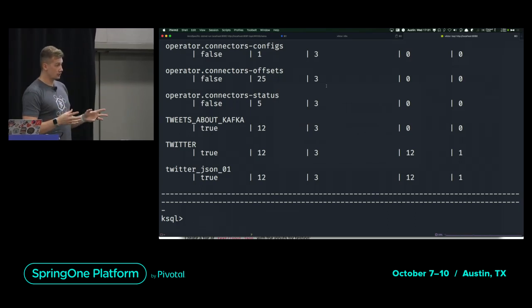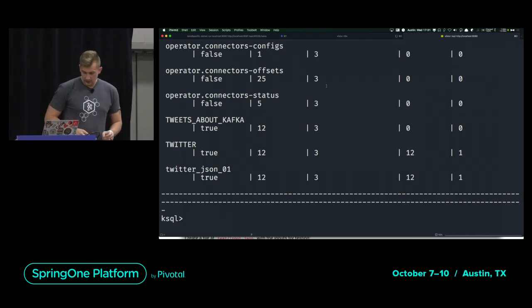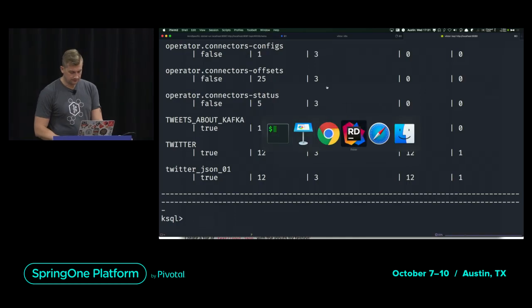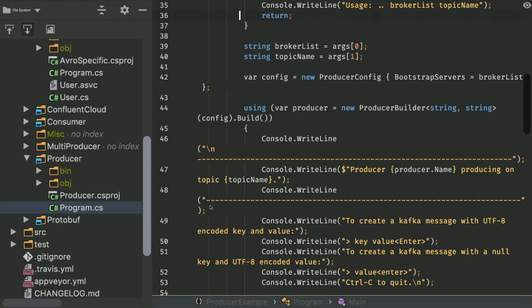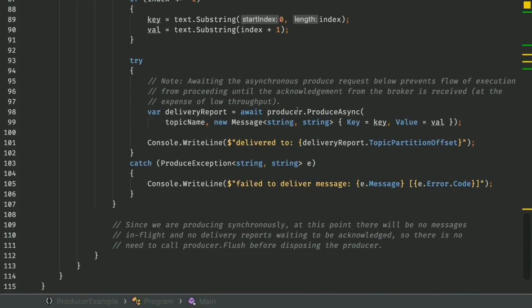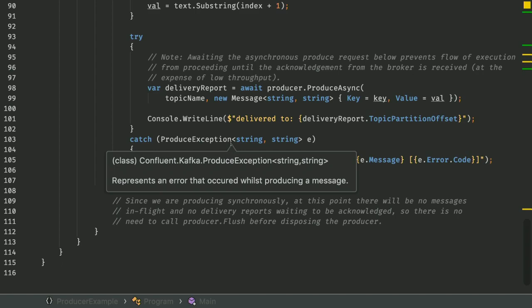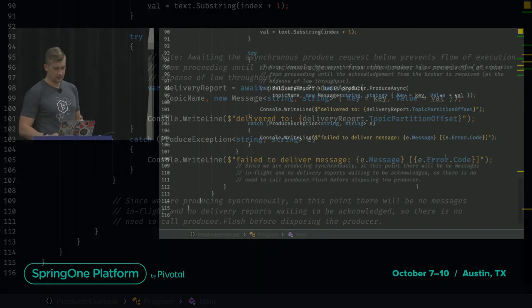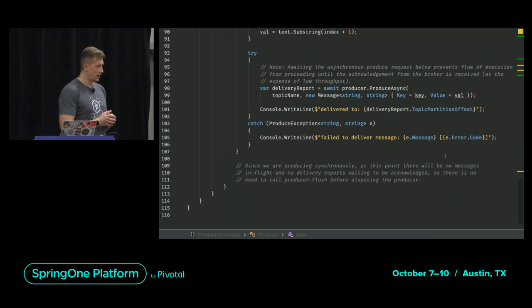From your application code, you can react to this. There's a synchronous API, and for example, when I send something in my producer, I can define some exception handler that will catch it if the producer fails, in this case a failure to deliver a certain message. So you can retry and provide all sorts of logic to do that.